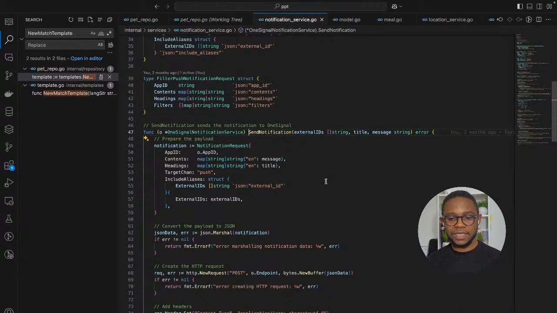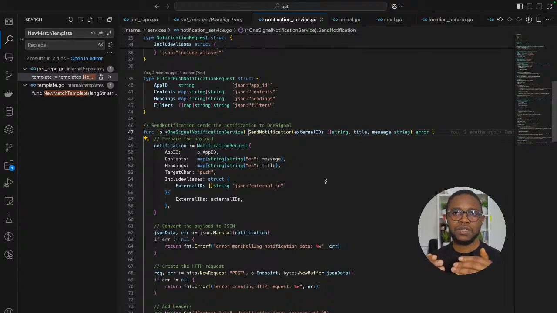This function uses OneSignal. I implemented the OneSignal API in my project, where I can send out notifications to users' subscribed devices. OneSignal is a provider that allows you to implement push notifications, and I'm using it on the client side.